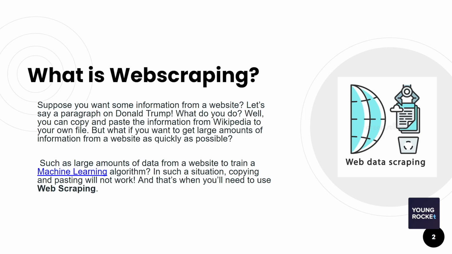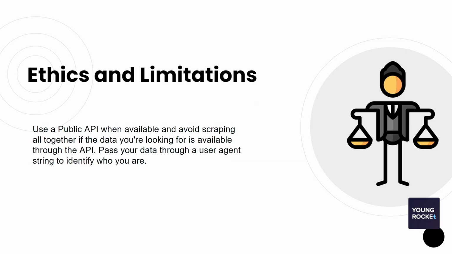So what you do to overcome all that and to make sure that whatever you're doing is perfectly legal and perfectly all right is always use a public API. APIs are nothing but application program interface. So whenever you want to connect applications, like for example the code that you're writing and the information available on the internet, use a public API. Public APIs are APIs provided by the companies that give all the information that is readily available for the public, right?